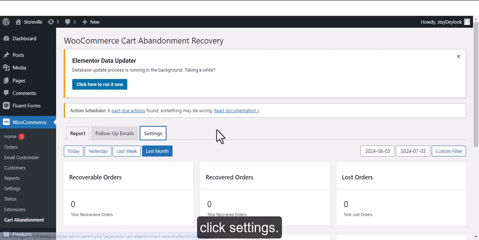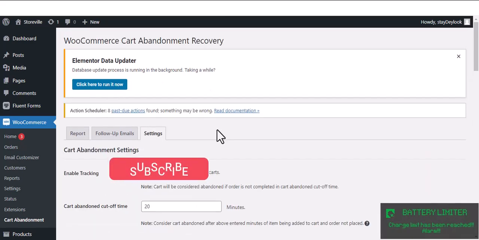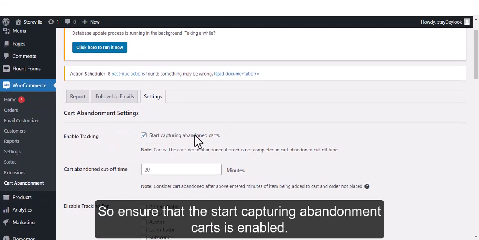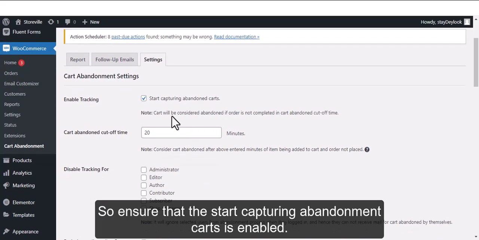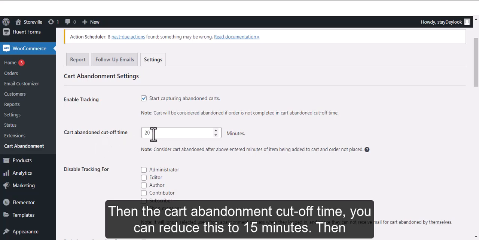Click Settings. Ensure that Start Capturing Abandonment Carts is enabled. Then the cart abandonment cutoff time, you can reduce this to 15 minutes.